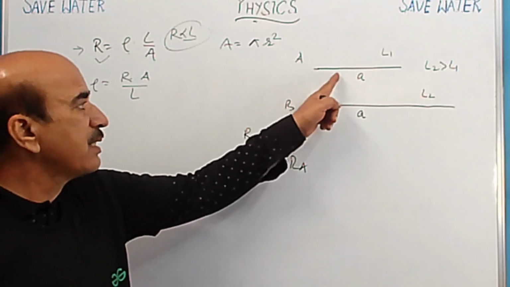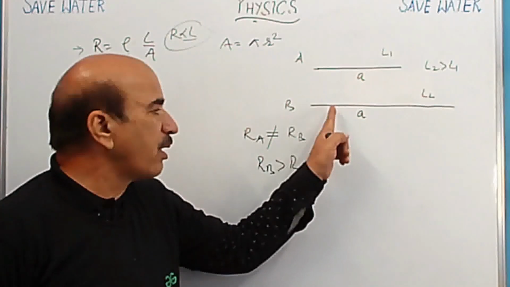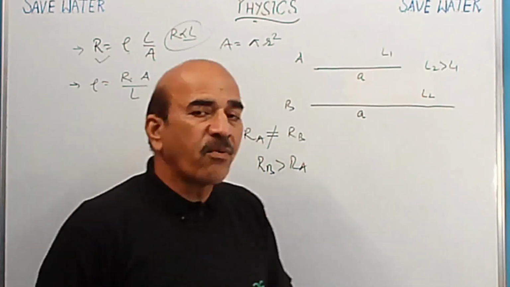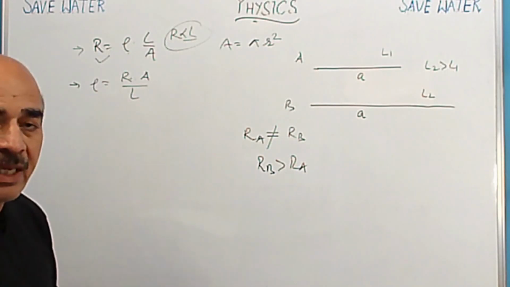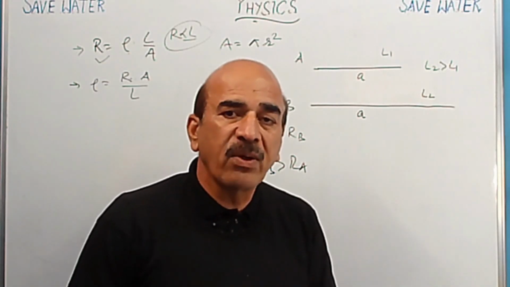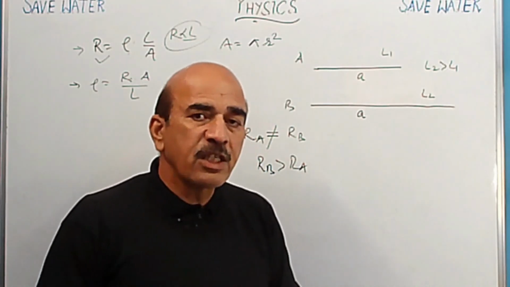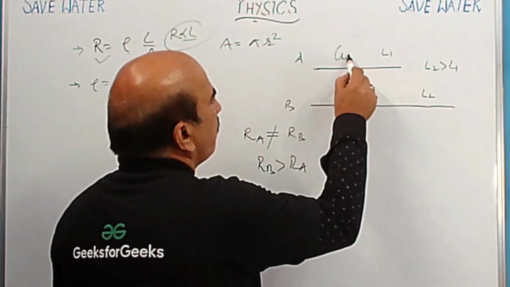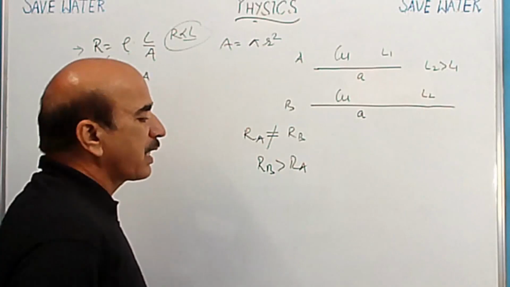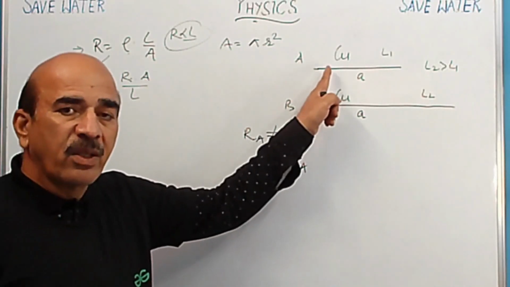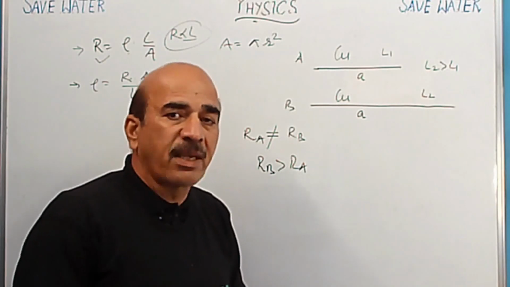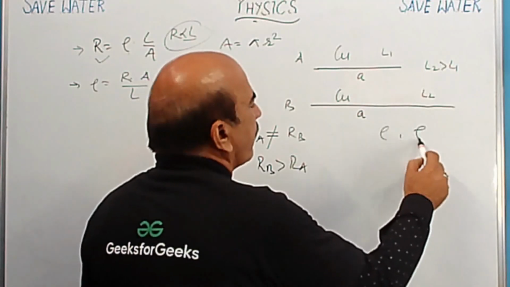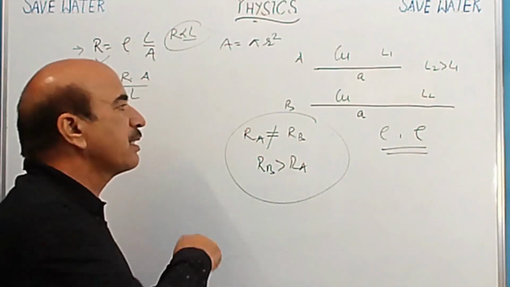And if we change the area of cross section of A and B, the resistance will also change. But what about the resistivity? If we talk about resistivity, will the resistivity of both be the same or different? The answer is being given by Ashish. Sir, resistivity will be the same because both wires are of copper. Both are made of copper material, so the resistivity of both will be the same. Both have the same resistivity. Okay, resistivity is the same but resistance is different here.